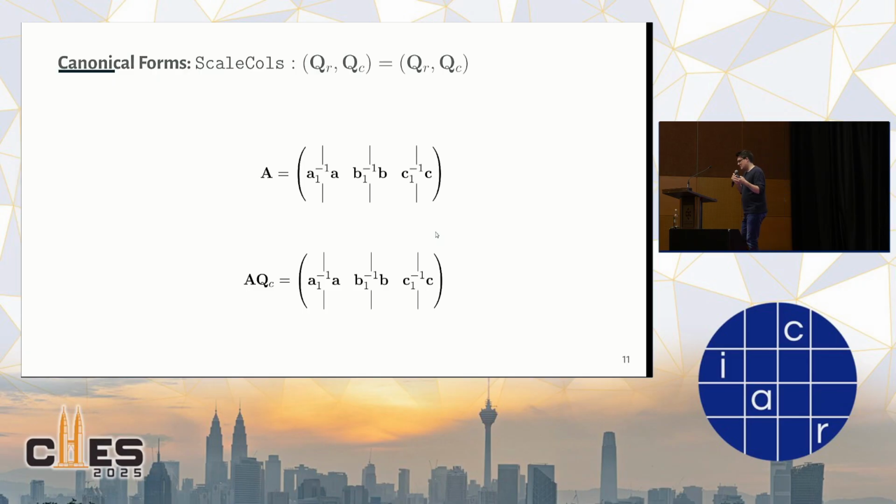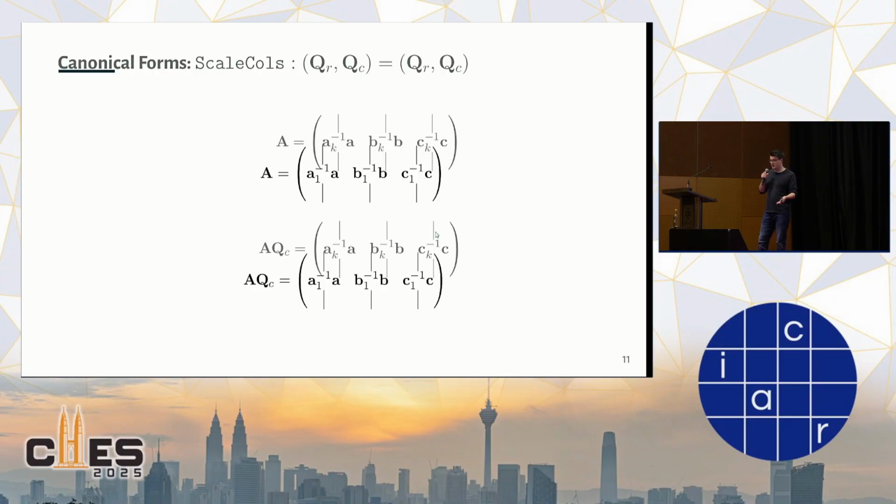This has one small caveat. It's not unique. So we have the problem that we don't know. We want a unique canonical form at the end. And this is only achieved by iterating this process for all rows. So we need to scale each column by each row.